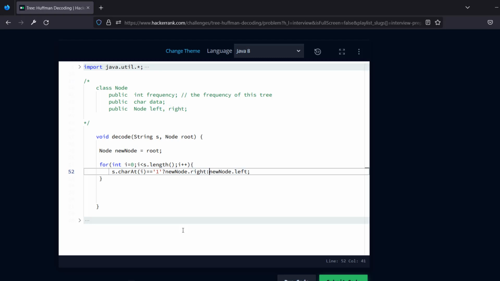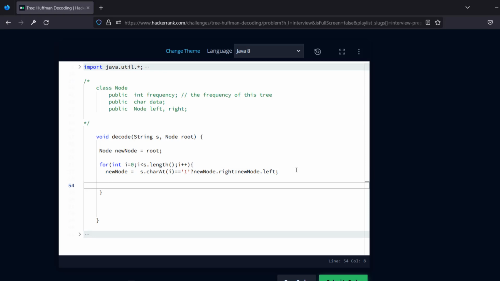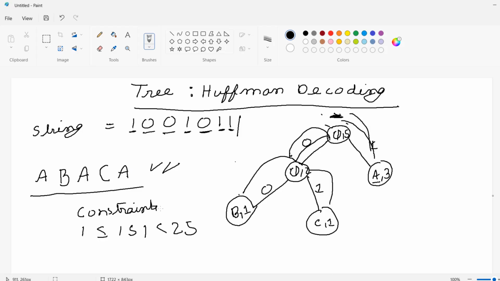And this data we are going to save in the new node variable. Alright, through that we can do our iteration. Now we have to read the value. It will read the value when it is at the end position, when it is at the leaf of the tree, when there is no left child and no right child. So we can write a logic here.